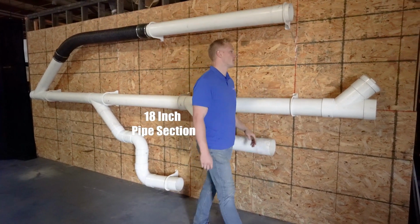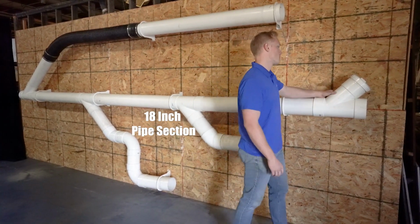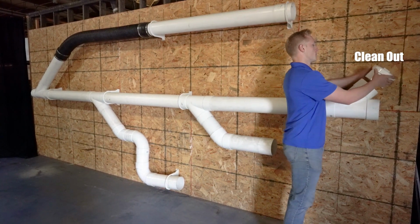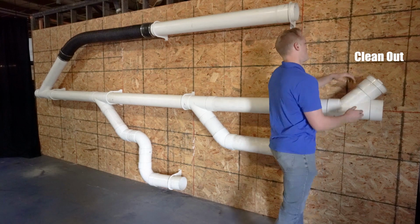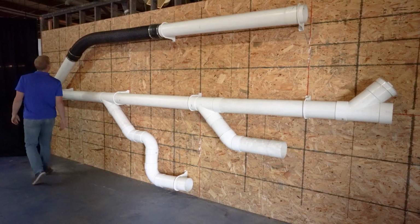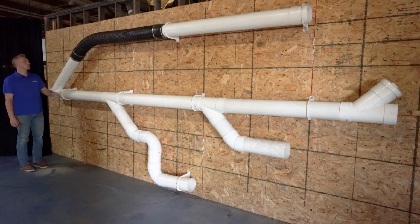There must be 18 inches of pipe between 45s, and each long run should have a clean out cap provided to be able to unjam a stop in the line if that should occur.